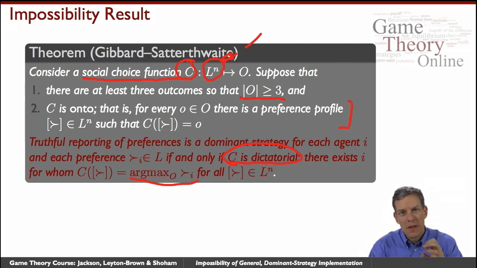Okay? Now, in terms of the proof of this, it's clear that if we assign somebody to be a dictator and don't listen to anybody else, that's going to be strategy proof. Right? Nobody else can make any difference, doesn't matter what they say, and the person who is a dictator always wants to be truthful because they're getting their favorite alternative.